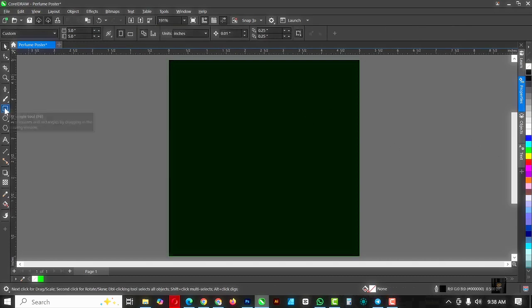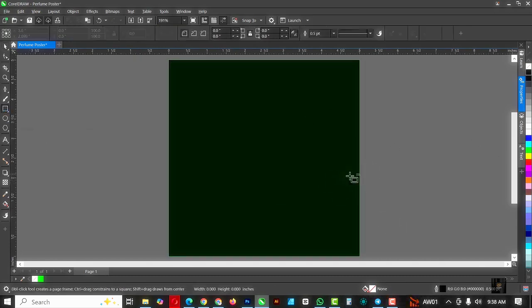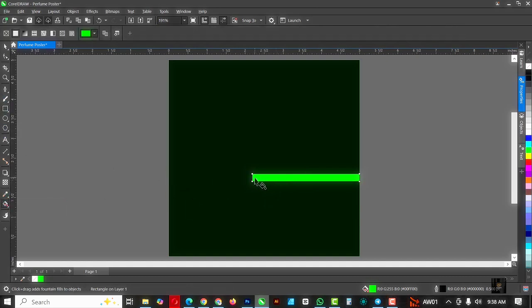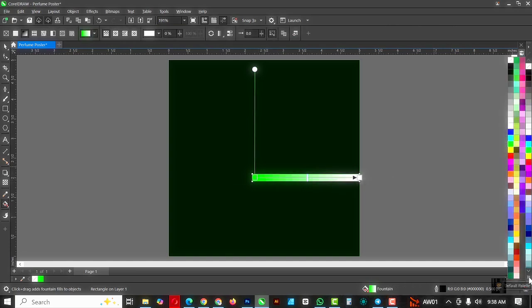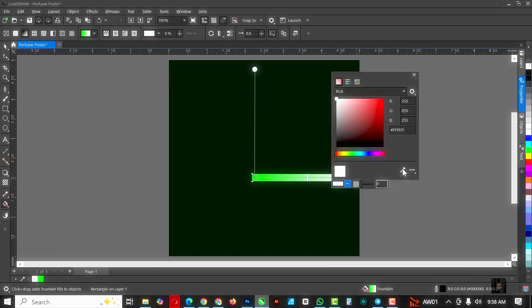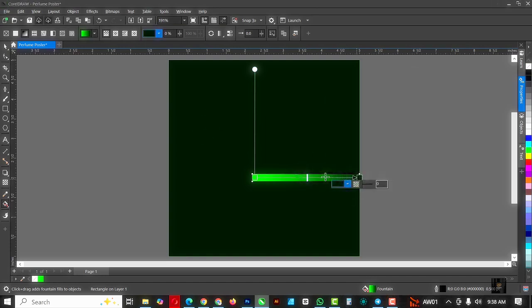A couple of things I need to pay attention to. Click on your rectangle, draw your rectangle here like this, and I will be adding some gradient fill to this. This is the first color. Come over to this part here, select interactive fill, drag from this point to this point, still selecting the white. Since I don't have the color here, go over to the white, click on it, click on this arrow, select the eyedropper tool and select this color here. Close this up like this, and this is the color we're working with, guys. You can see how this is done.